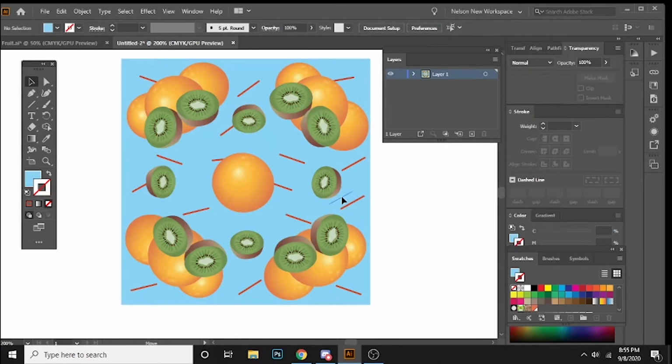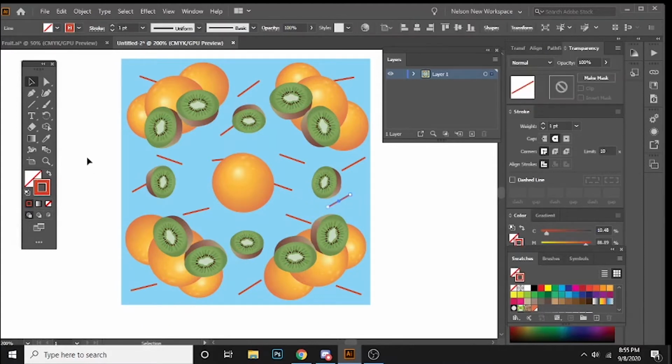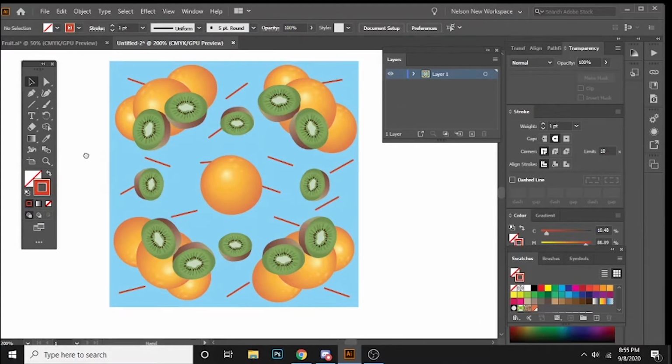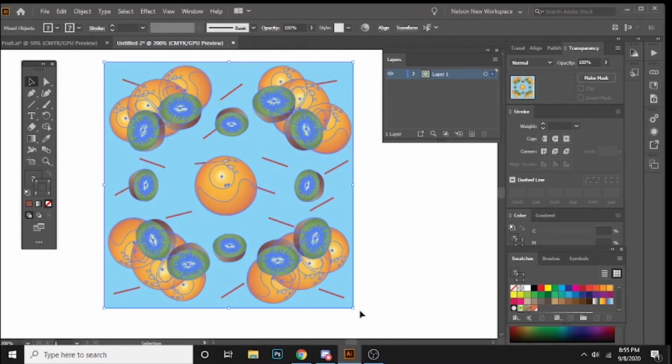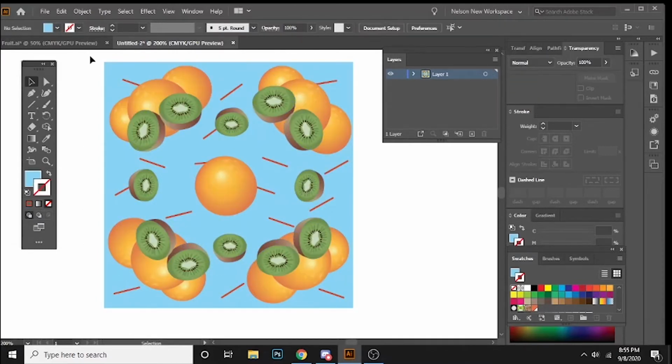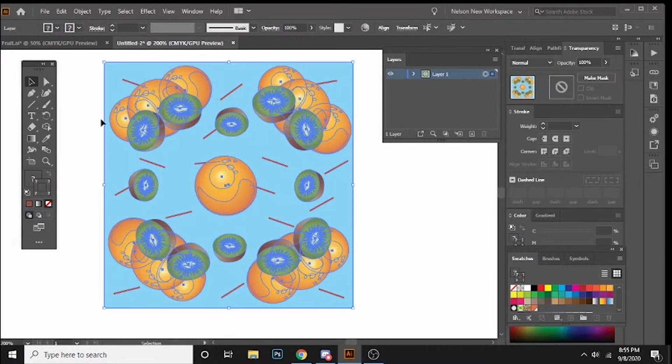Now I'm going to use this to create a pattern. So I have to make sure everything's unlocked. Make sure the square is unlocked. I'm going to select everything. So click and drag to select everything, or click on the little circle in the layer to select everything.